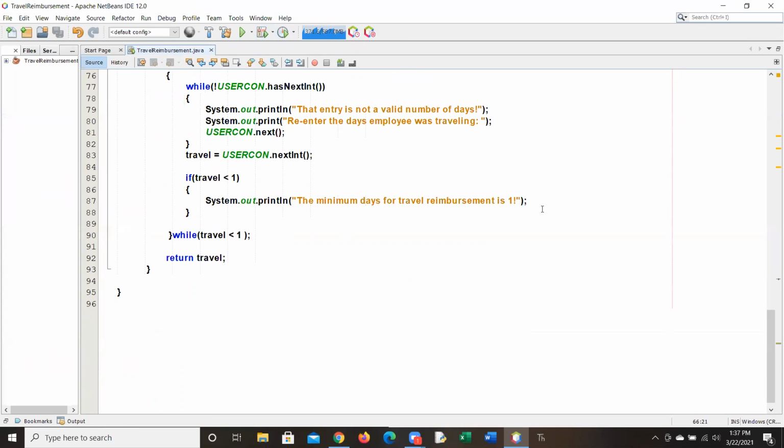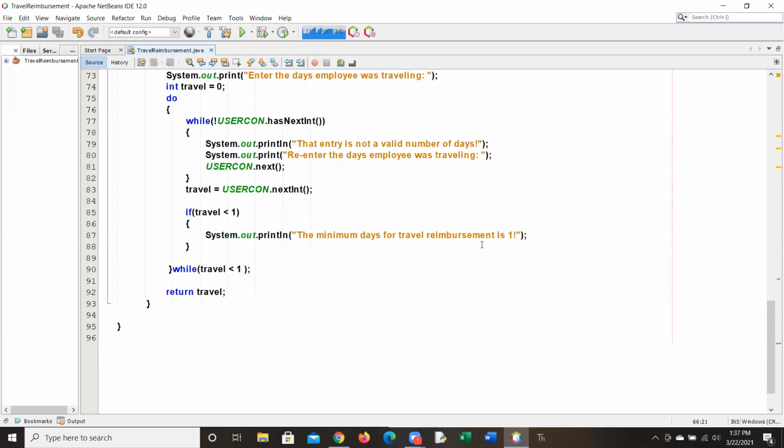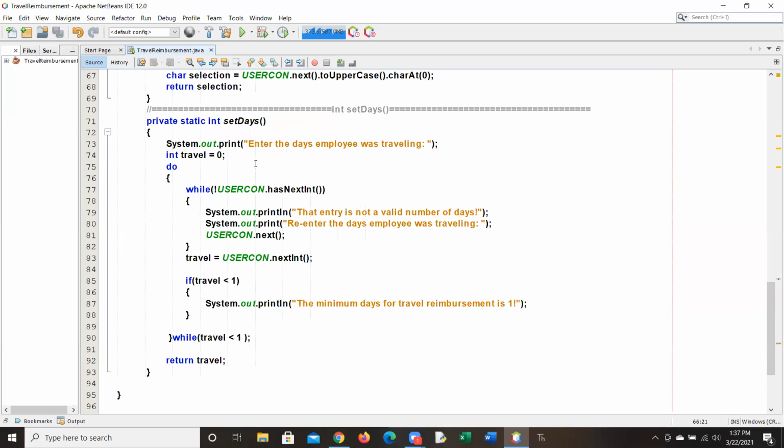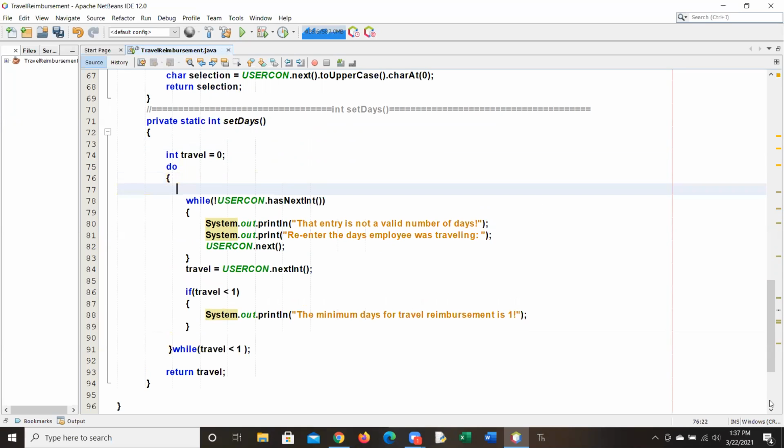So right here, we need to redo the prompt. If I move my prompt in here, move my do on the outside, I'm going to cut that, bring it down, pop it in here and see what it looks like.